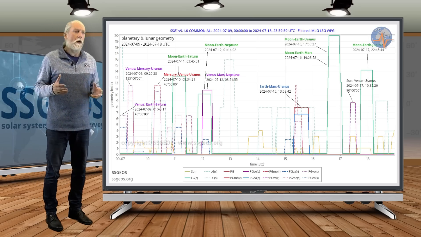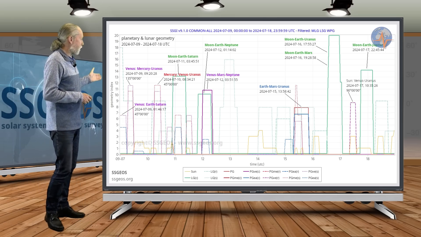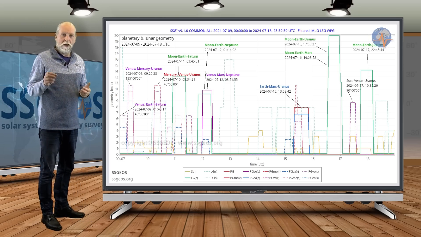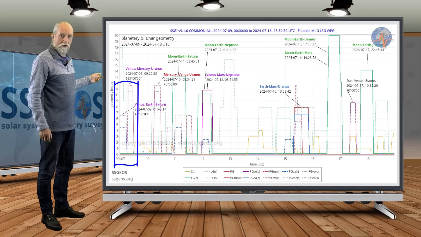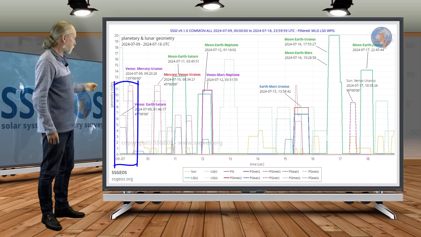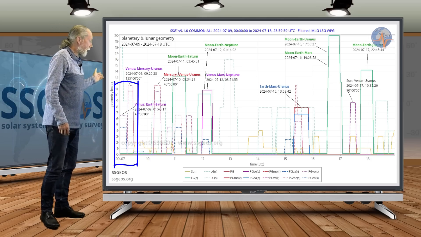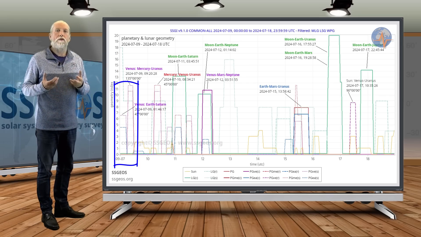Okay, let's have a look at the coming timeframe up until the 18th of July. I briefly mentioned in the previous update, right angle geometry on the 9th, that was yesterday. It's not actually right angle geometry, it is semi-right angle geometry. That means with Mercury and Venus, 45 and 135 degrees.